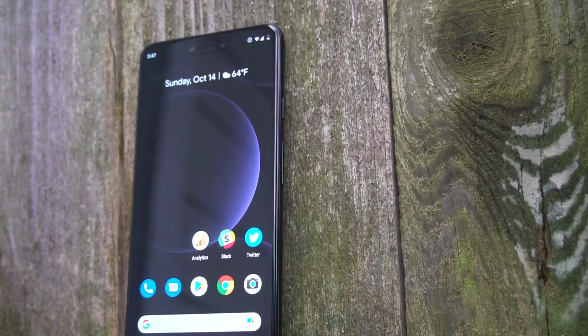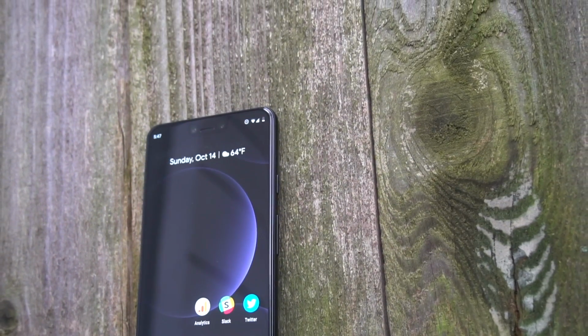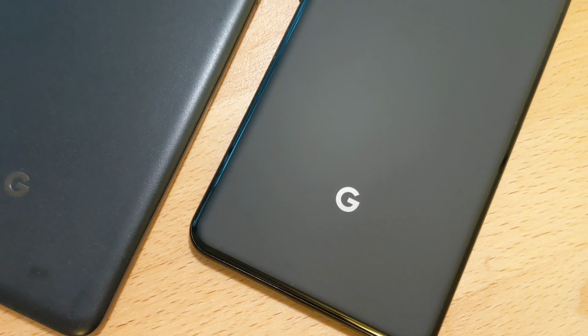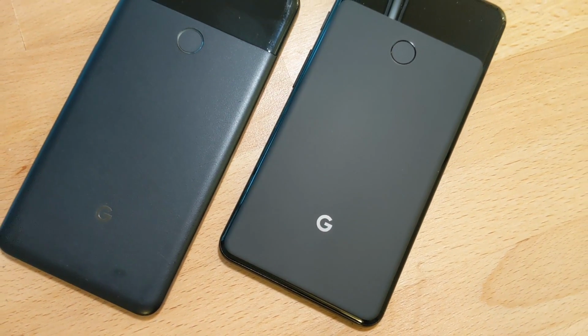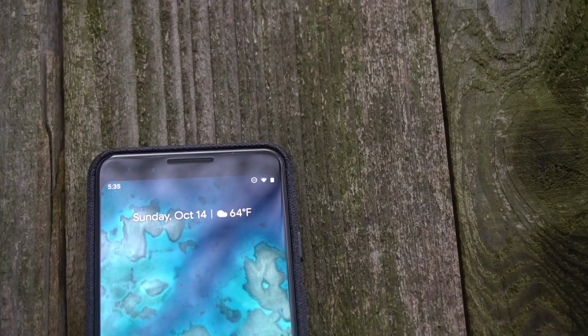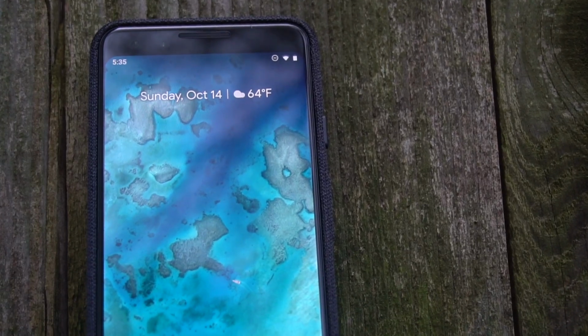The Google Pixel is back for its third year, and this year my conclusion is simple and cliche. Third time is indeed a charm. Looking at just the back of the Pixel 2 XL side by side with the Pixel 3 XL, you might think the two phones are identical, and I wouldn't blame you. Don't be fooled though, this year's phones are a major step forward versus last year's models in more ways than one.